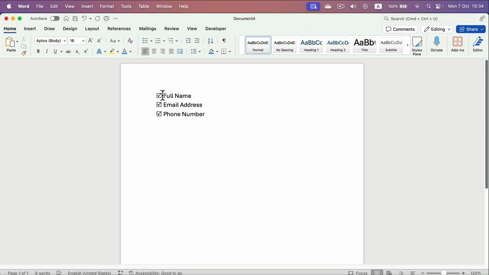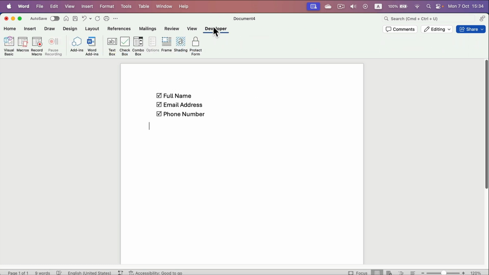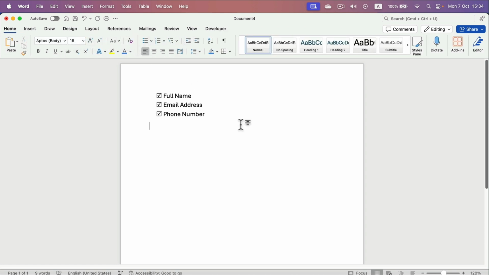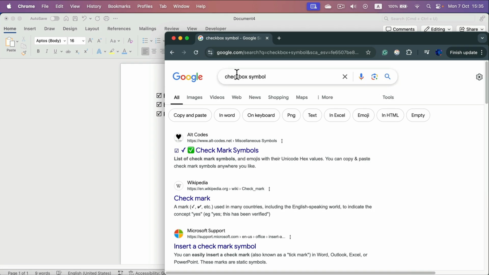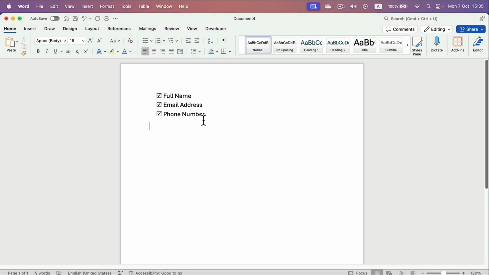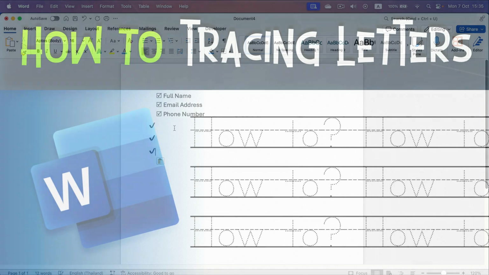You can modify the symbol for the bullet list, or you can head all the way to developer persona and add a proper checkbox from here. There's actually another method, a bit of cheating, so let me show you that as well. If you simply search in Google for checkbox or checkmark symbol, they will show you some symbols that you can literally copy and paste, like you copy any other letter. I can copy this and I can paste it in my document, whatever I like.